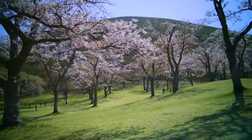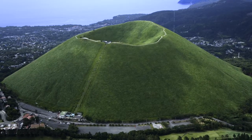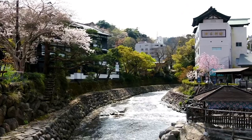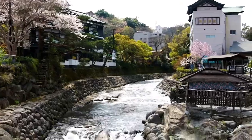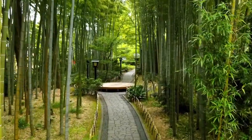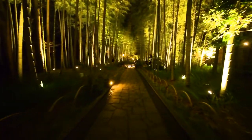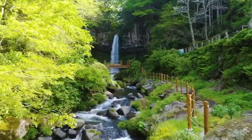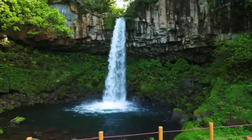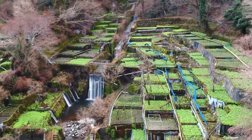And just to give you an idea of temperatures, it averages about 10 degrees in January, then it goes up to 15 to 19 degrees in spring, then around 30 degrees in summer, and then down to really pleasant temperatures in the autumn from September to November. And you'll find a land of mountains, valleys, rugged coastline, long stretches of beach, lakes, rivers, and waterfalls. Now, due to the climate and bountiful natural resources, Shizuoka is home to some of the finest food Japan has to offer.